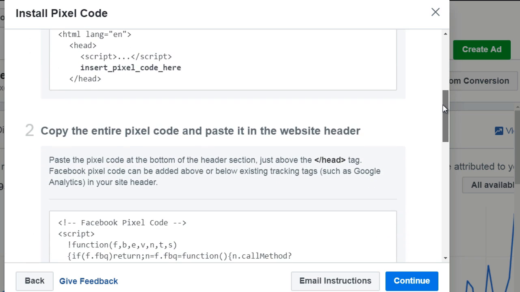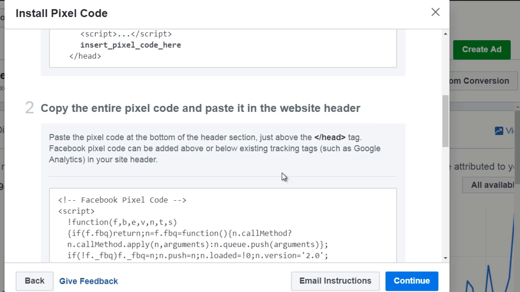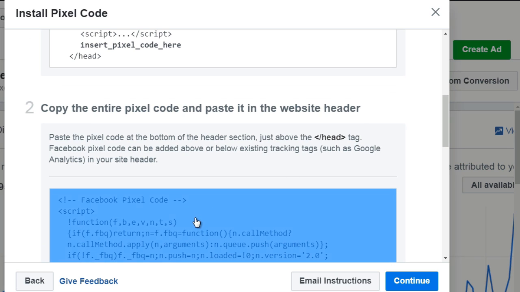Now, when it comes to something like WordPress, you will want to add this code to a plugin. You could do that, or you could add it to the header.php template of your WordPress theme. So I'm going to show you different options that you can take, 2 different options for a WordPress site. But of course, if you're not familiar and this is a little bit overwhelming, you can always get a web developer to do this for you. It's really not hard to do once you understand the concept.